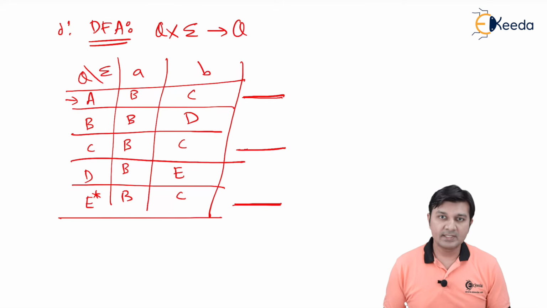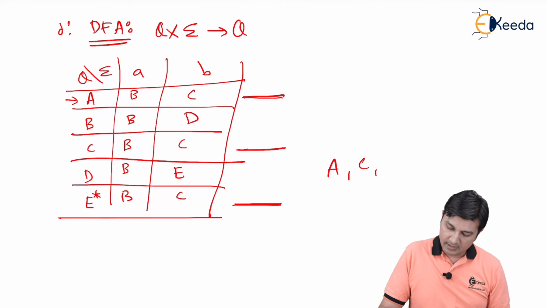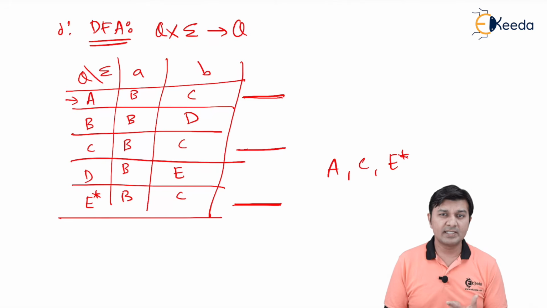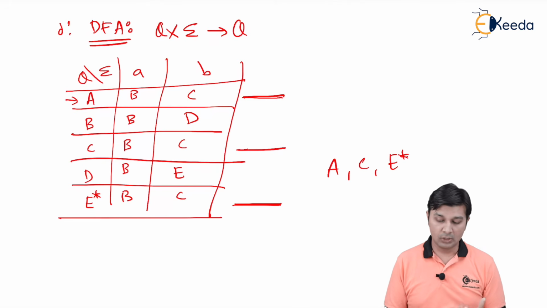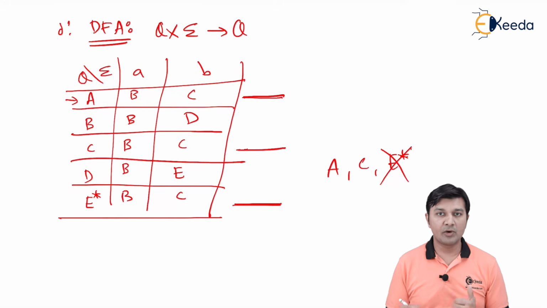Now the rule says that there is an AND condition. All the states should be final or all the states should be non-final. The marked states over here are A, C and E, and among these states I know that A and C are non-final whereas E is final. So I am going to discard state E and think of clubbing only A and C.